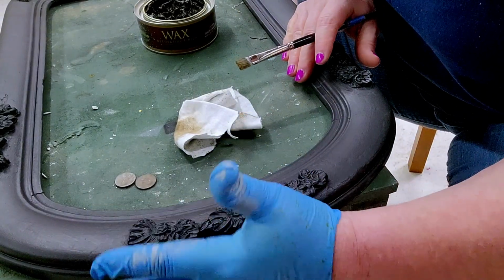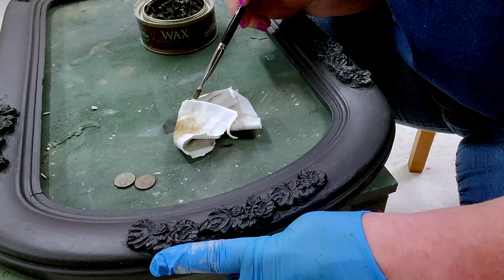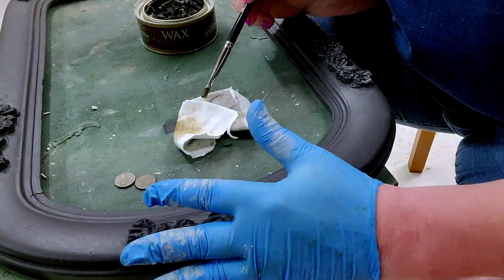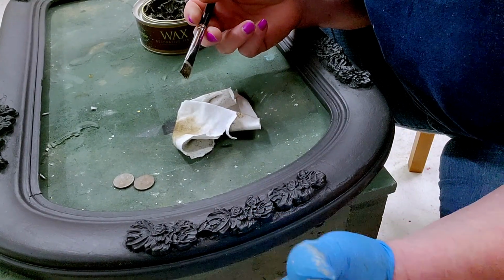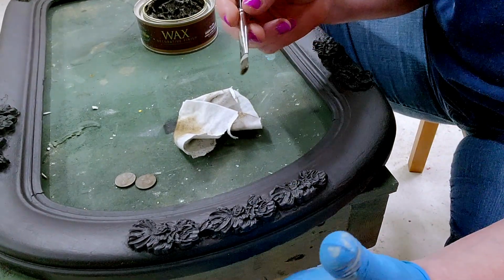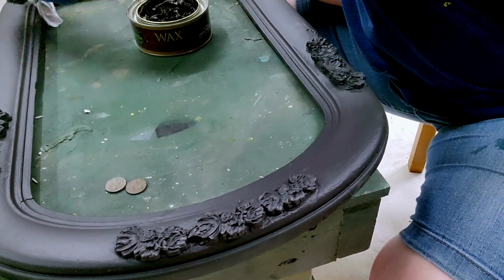All right, we've got the mirror all painted up, and what I'm going to do now is put some brown wax on it. What that's going to do is it's going to give a bit more depth to this paint. It's going to help to preserve the paint. Wax will work similar to a top coat, and it'll also make it look more era appropriate. So let's get started with that.